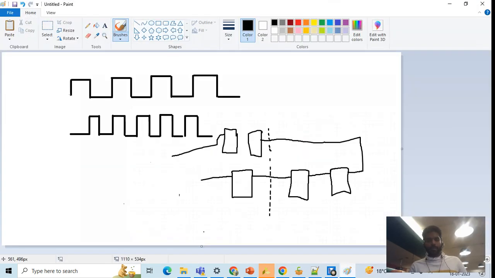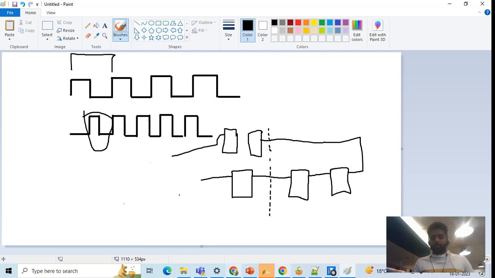Just as an example, we have the slower clock and this is my faster clock. I'm getting the data with respect to this slower clock domain, so there is a high probability that I don't miss this data. I might capture this data for two clock edges with respect to the faster domain, but there are no chances that I will miss this data. Then why do we need two flops at the receiving end? You can ask the question, right?